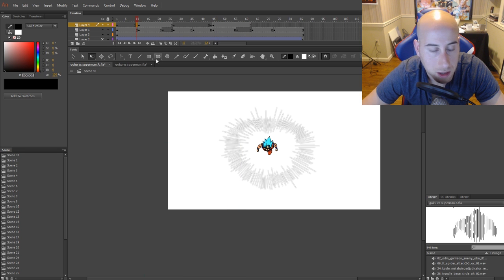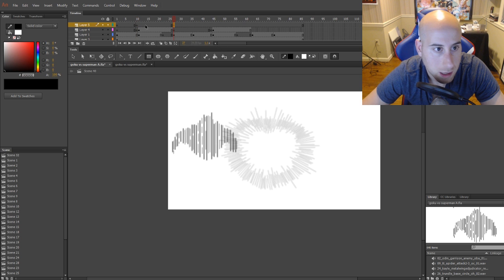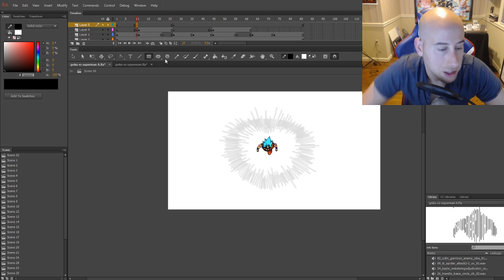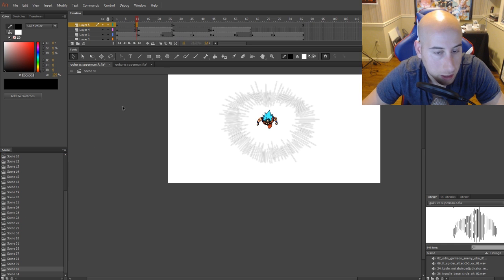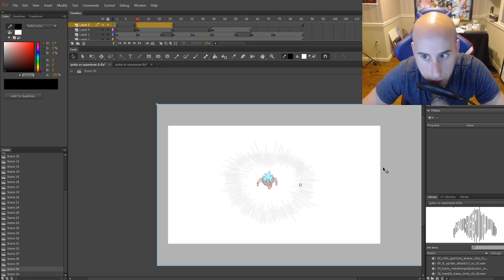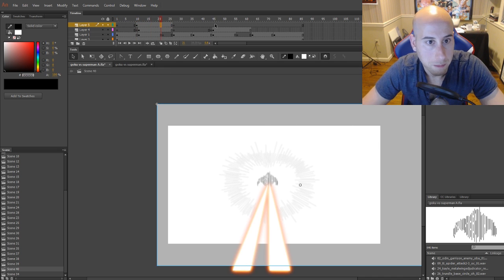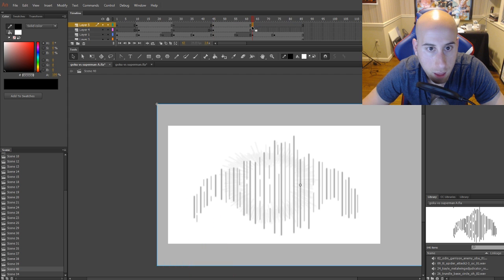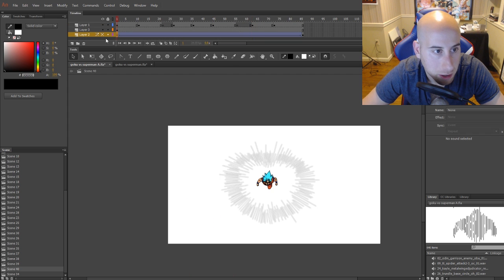So I want these lasers to feel a little better. So what I'm going to do is give it that flashing light that you guys all hate. I already have it built. I'm not going to remake it. But it's basically just, you make a square with white, convert the white to a symbol, make it 1 frame on, 1 frame off, and then give it an alpha. And that's how you do it. So I'm going to do that, but there's something else I want to do.